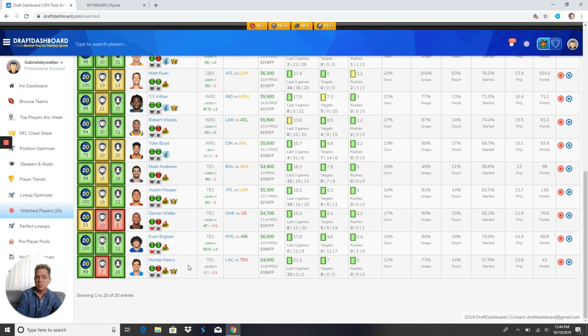And last but not least, another one that might go overlooked, Hunter Henry. Boy, did he have a game coming back. He had 33 fantasy points on that comeback game. And also check this out. Tennessee is ranked 26th against tight ends.